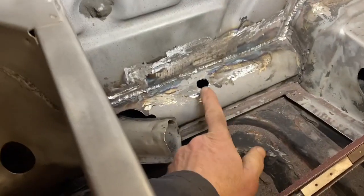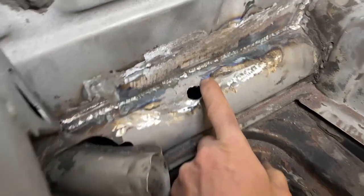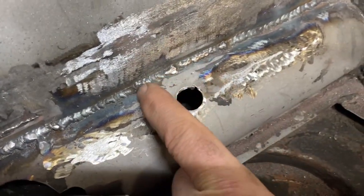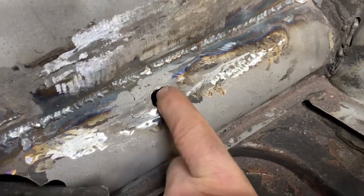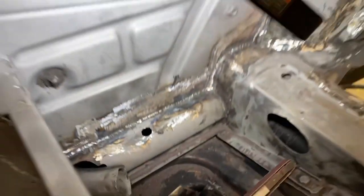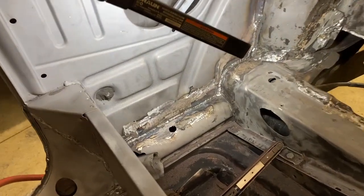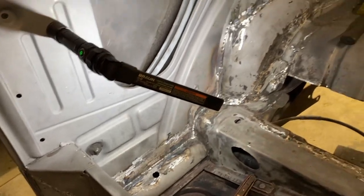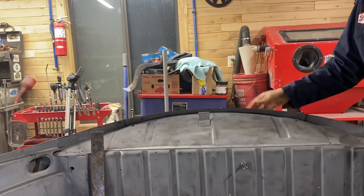We had one spot right here where this got ground really thin. So I ended up welding way back here and then building it up and then grinding this hole round again just to make it look fairly stock. But we are gonna call that one pretty much done. Next week, we're moving on to this side. Dale, grab the Wolfsburg West pan.